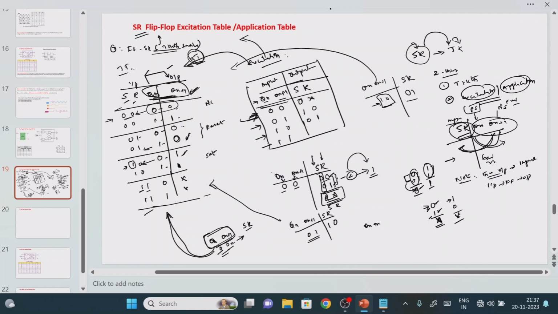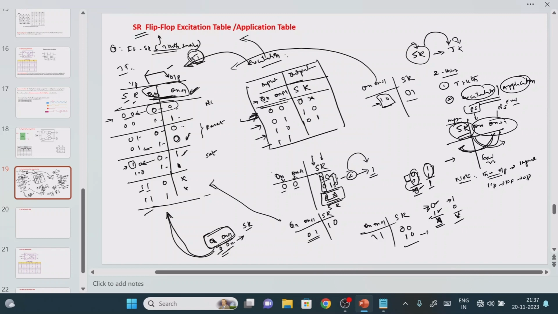What is that final combination? qn plus 1 equal to 1 1. What is the S value, R value? Again go back to the truth table. Here we have the 1 1, right? What is that input value? SR value 0 0, right? Just write down 0 0. Again check whether there is one more 1 1. See here, don't care means no need to consider; just check whether 1 1 is there or not, that's it. For 1 1, what is the value? 0 0, that is already done. Next, is there any other 1 1? If you observe here, we have 1 1 here. So what is the SR value for this one? 1 0. Just copy this value here, 1 0.